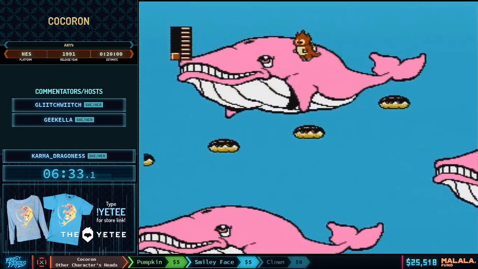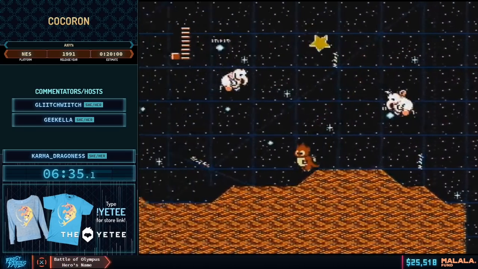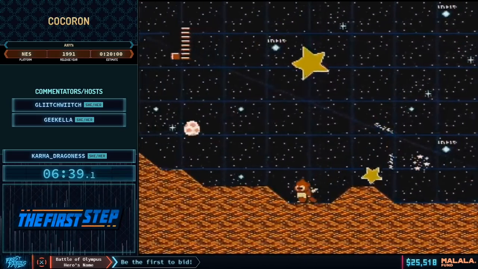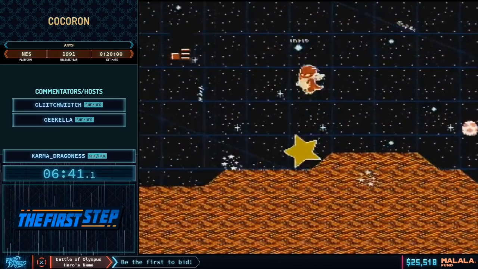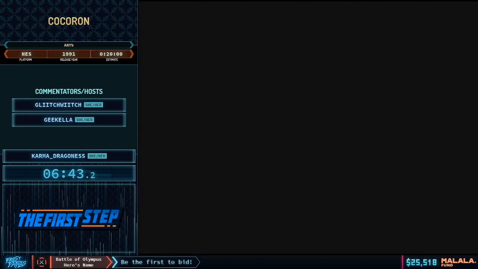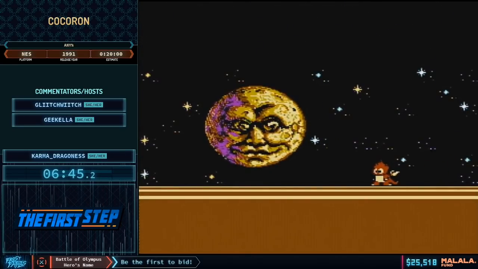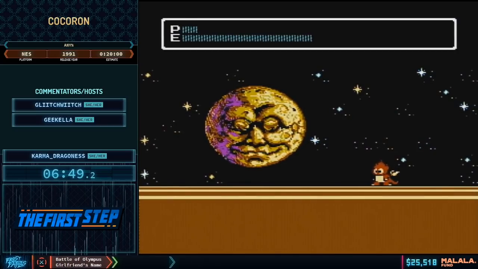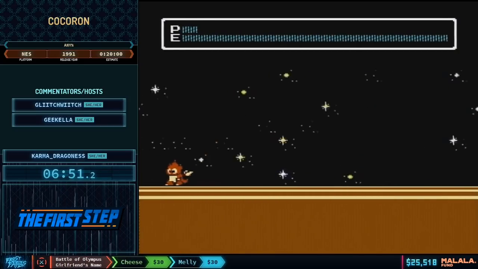Also, yes, those were just eclairs in front of pink whales. Yeah, this is Cocoron, welcome. Of any place in this game, the one that draws the most questions is probably the whales and the eclairs. This is Harvest Moon, popular video game franchise or boss that has stars that is also a moon.